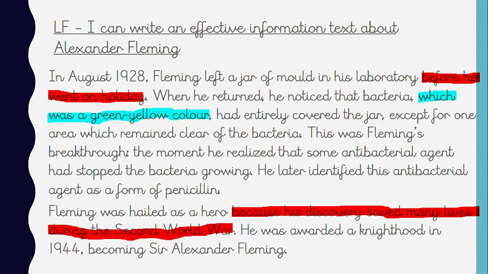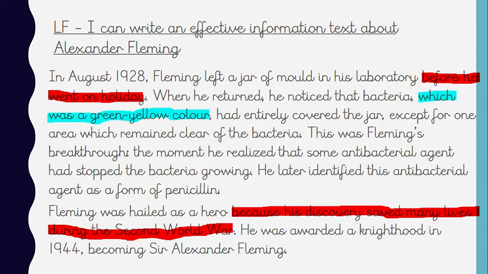This author has also used some subordinate clauses: before he went on holiday. That's a subordinate clause because it doesn't make sense on its own. Because his discovery saved many lives during the Second World War, that's a subordinate clause because it doesn't make sense on its own. These are both examples where the author has used the subordinate clause at the end of the sentence, or the second part of the sentence. But if this was you editing your work, you might want to choose one of them and swap it round so that you started the sentence with the subordinate clause.